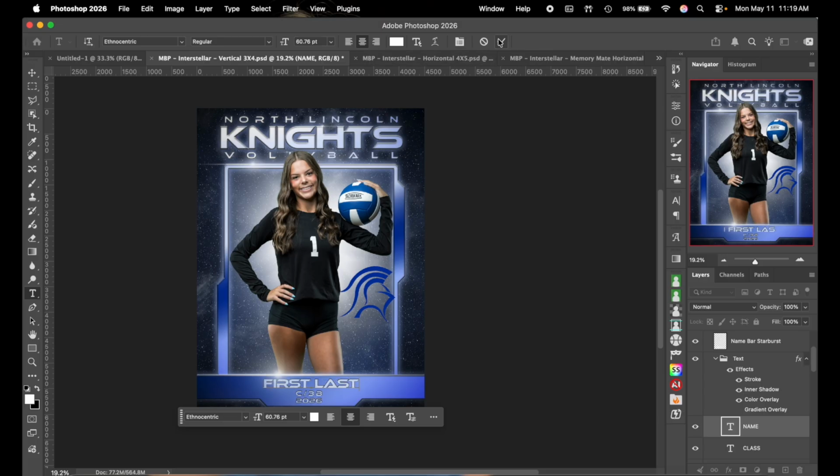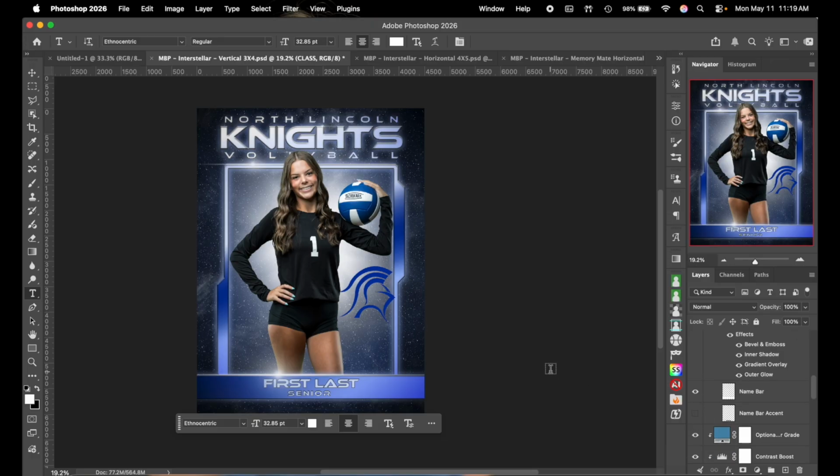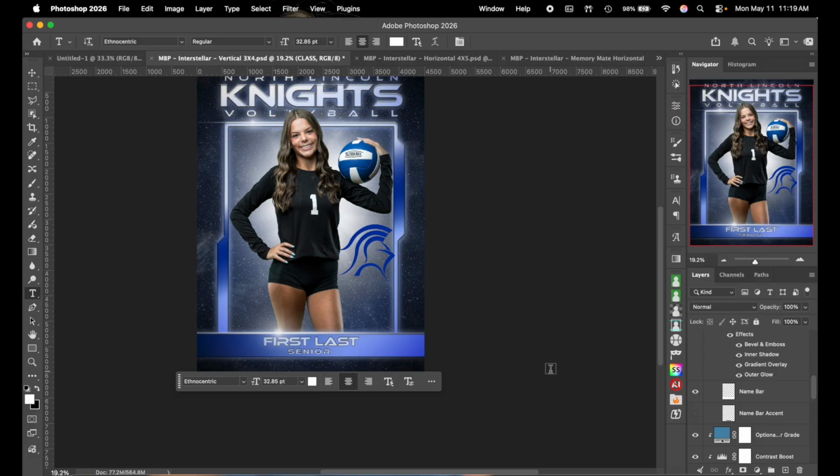All right. Now, you can change the position if you want, if it's like a travel team, or in here you can put, let's see, senior. You can have the year there if you want, or you can turn that off, or if you open up the name bar, you can turn this little accent on the bottom off, so you just have a single bar.